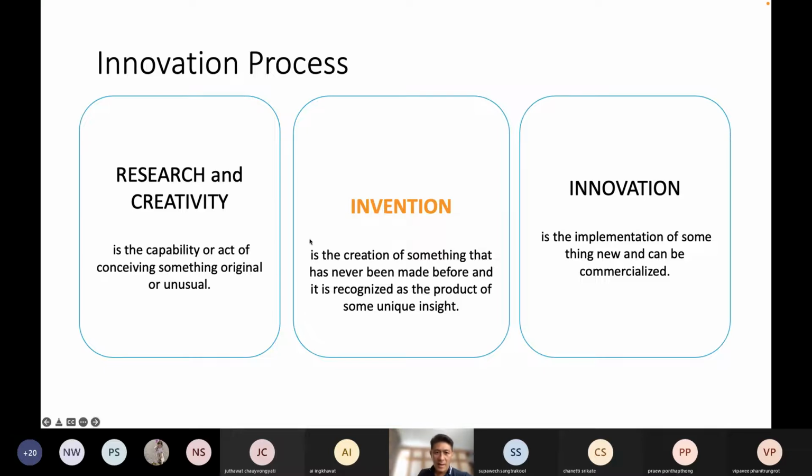And then, okay, how about innovation? Innovation is like when the Apple company changed the general phone into a smartphone by integrating touchscreen technologies as well as the concept of the app store into it. So in this case, you take the concept of the touchscreen and add it to the phone, and the phone becomes an innovation. You change from the feature phone, just a normal phone, into a smartphone. So this one is an example of innovation.